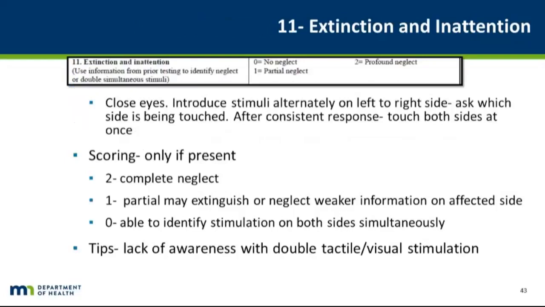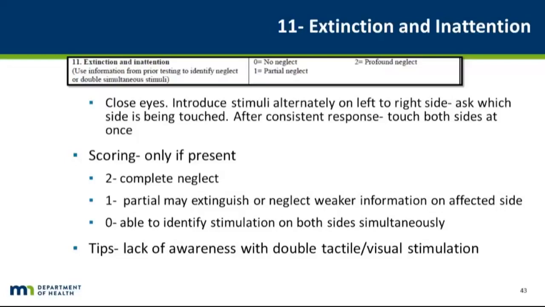Sufficient information to identify neglect may be obtained during prior testing. If the patient has a severe visual loss, preventing visual double simultaneous stimulation, and the cutaneous stimuli are normal, the score is normal. If the patient has aphasia but does appear to attend to both sides, the score is normal. The presence of visual spatial neglect or anosognosia may also be taken as evidence of abnormality.